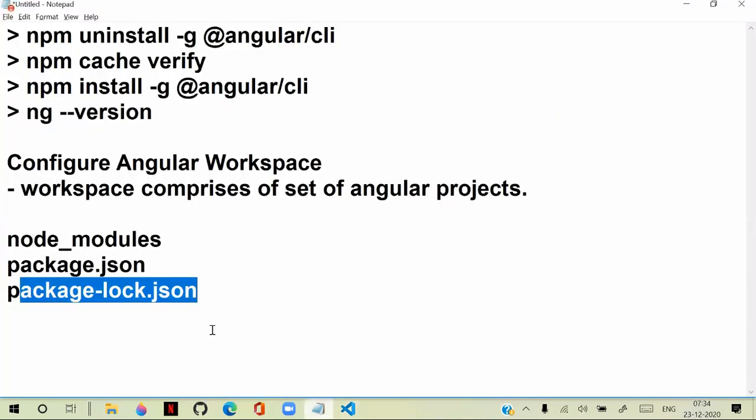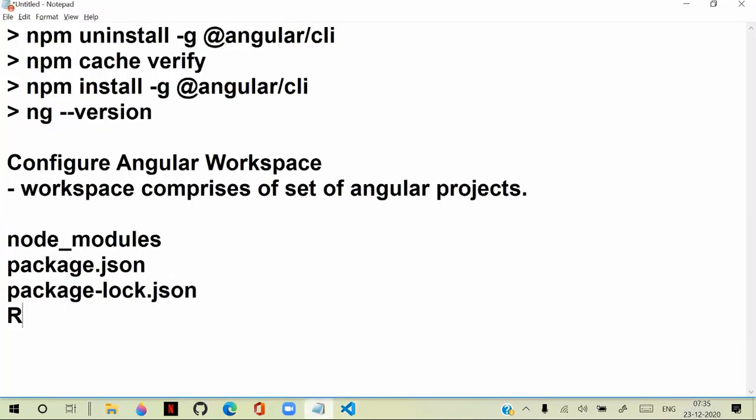And the README.md, in any project, is nothing but a help document. That means it is used by developers to create help documentation for this application, for this workspace. If you want to provide any help documentation for that project-related workspace, then you can define all the help contents here.